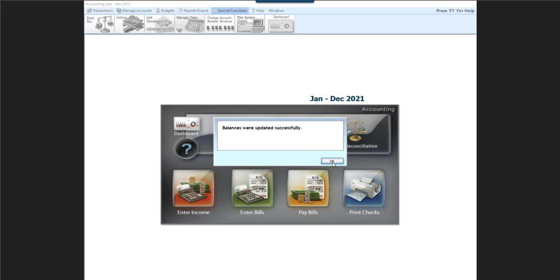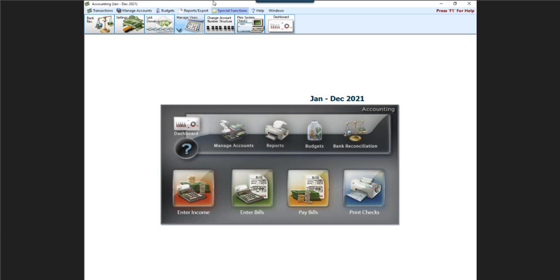Of course, my balance sheet is going to continue to change between now and the end of December and maybe even into January. I can update those beginning balances as many times as I need or want, but you simply need to be aware that this is a user-driven function. Church Windows doesn't bring forward the balances on its own, okay?